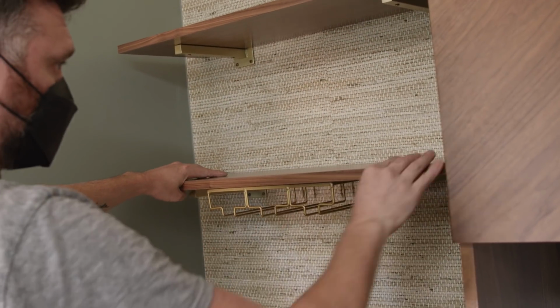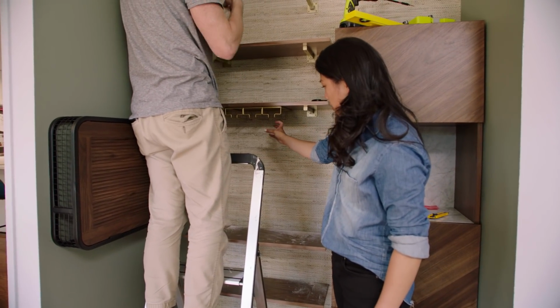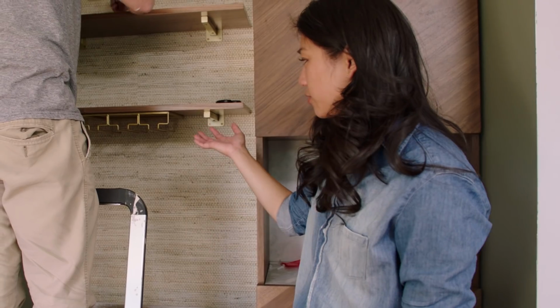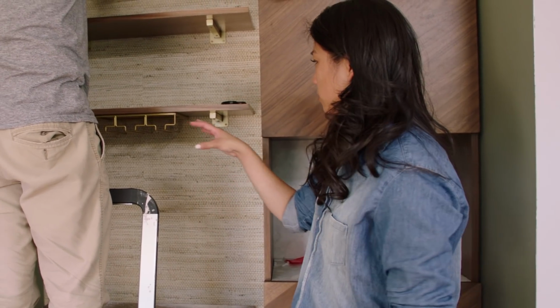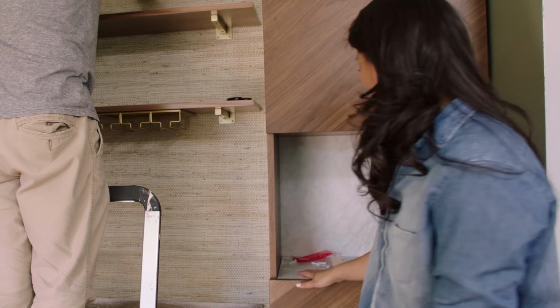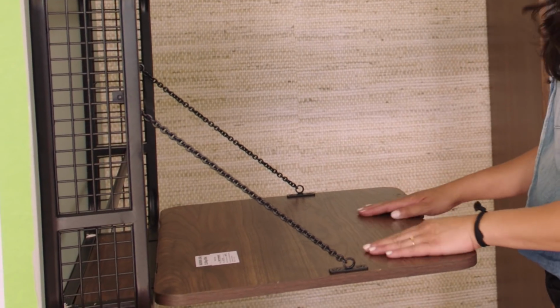I grabbed a wine rack. It's a good spot to just hang wine glasses where they don't really obstruct what you place on this bottom shelf. It's high enough that a kid can't reach it. It's also, you know, kind of at your eye level, so it makes sense to have it here. You can grab it, use this surface or the flip down table surface to pour yourself a glass of wine.